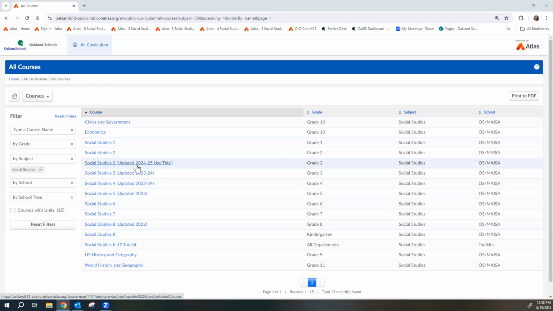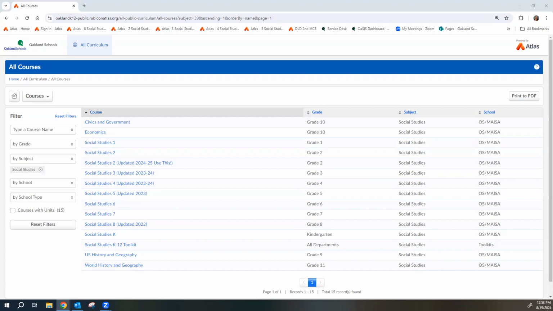We're going in reverse order through the elementary grades, working our way down, which means kindergarten and 1st grade are up next for revision. So if you are a kindergarten or 1st grade teacher, sit tight. We'll be getting to those as soon as we can when we wrap up 2nd grade this year. 1st grade and kindergarten, though, are still up on Atlas. These are the older courses, so they're still up there. You're still welcome to use them, but just know that they have not been updated fully yet.